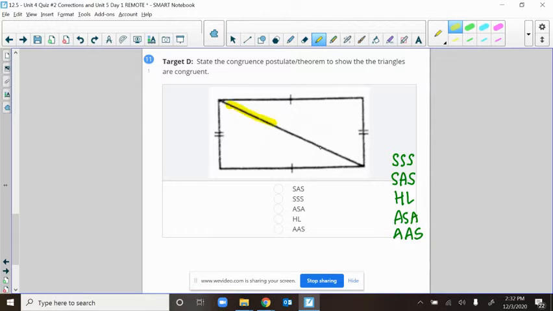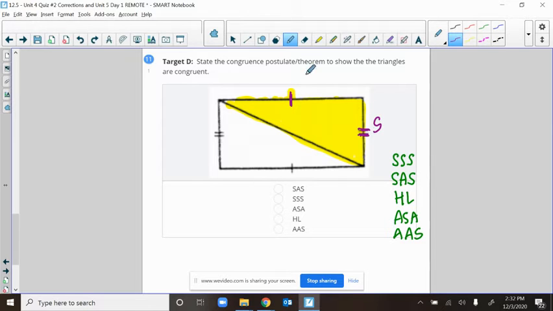The other thing I like to do is to just focus on one triangle. It doesn't matter which one. So I'm just going to pick this top triangle to focus on, so I'm not looking at too many things at once. So I'm going to label based on the tick marks. Are these tick marks talking about side lengths or are they talking about angles? So this one over here is on a side.